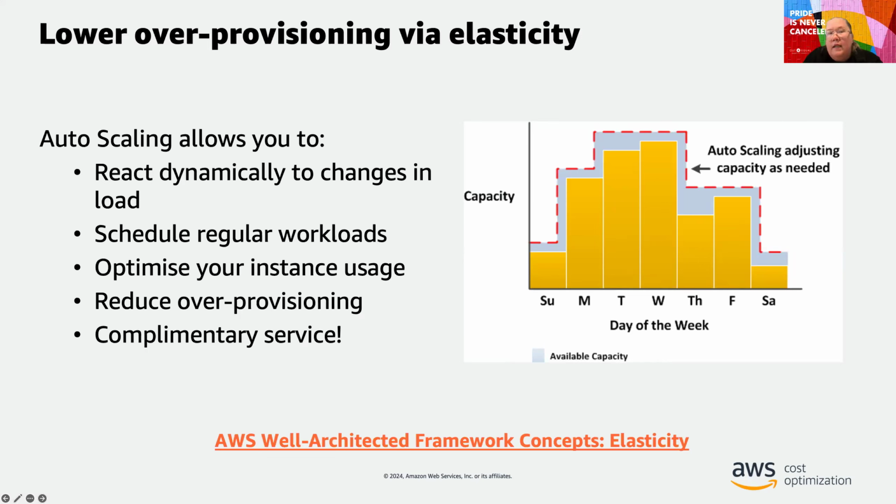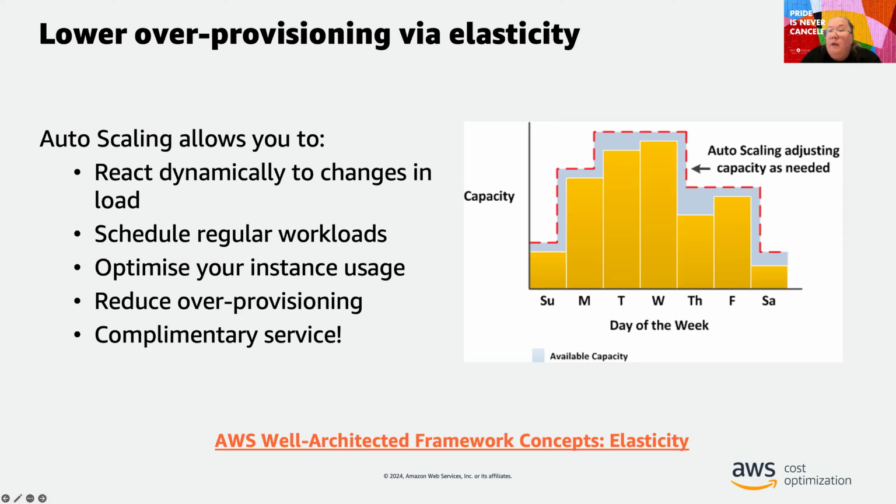What auto scaling does, it allows you to react to those changes. So we need more power or less power. We can auto scale the resources. We can both scale them up, scale them down. So how do you schedule your workloads if you know the time schedule, or if you just follow what's being requested from the workload from the users, can you scale up and then gracefully scale down? So that reduces the over provisioning exercise. And that is a complementary service that we offer. If you have been looking at things like the well-architected framework, you will see elasticity there too.